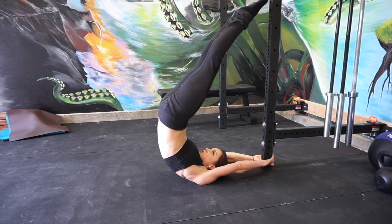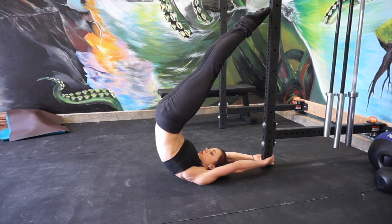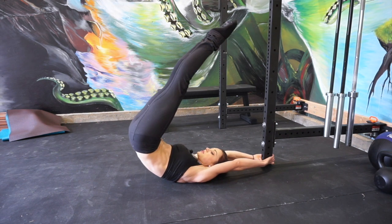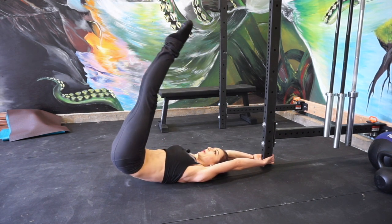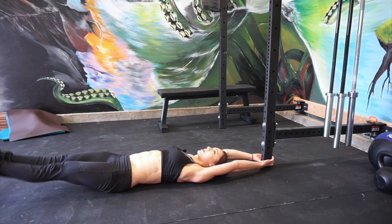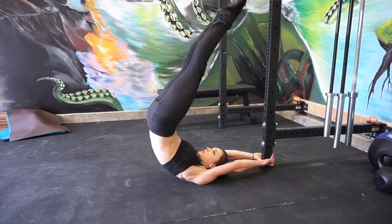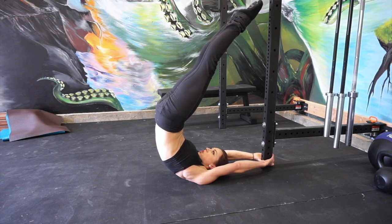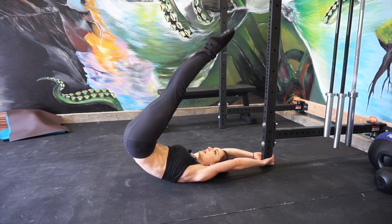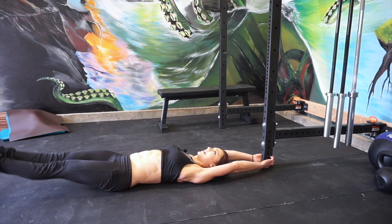All the way up. Try not to go backwards too far. Right up. And then this is your control. All the way down. Slow, slow, slow. I feel it so much right here. So much. Okay, if you're trying to work on a planche position or a lever, I guess it's more of a lever, you can open up straight here. I'm not good at that, so I'm gonna roll down. We'll do one more just because I need it.